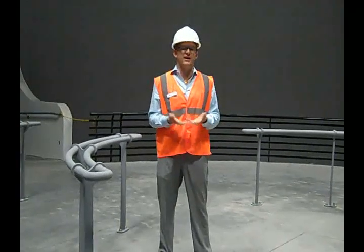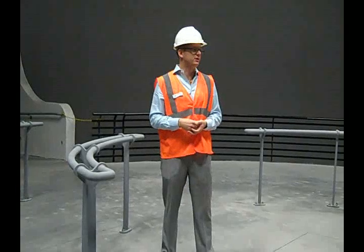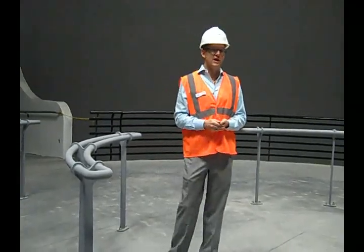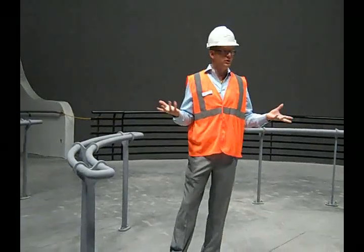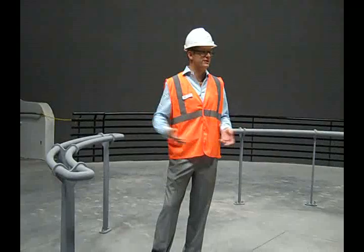Orange represents the color of everyday heroes for SeaWorld. So this orange color is actually introduced in the entry experience of the attraction. As they make their way down the queue, they're going to learn how SeaWorld heroes, because we do a lot of work and we don't mind doing that heavy lifting, how today we're going and rescuing a dolphin this morning.